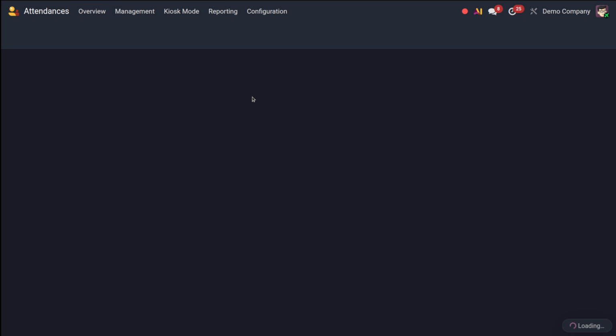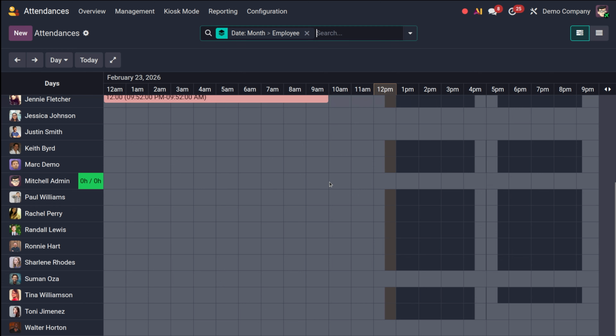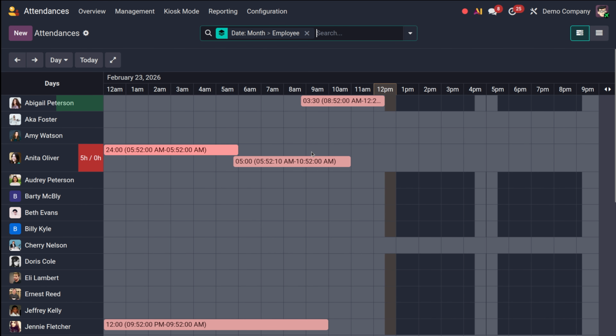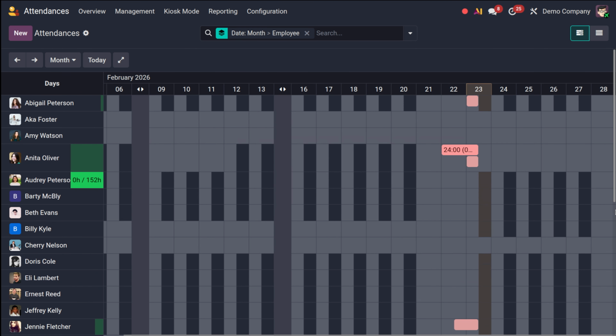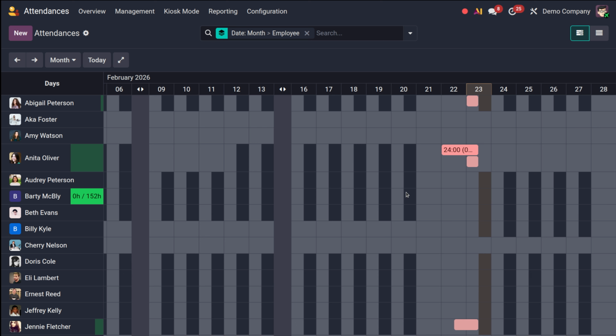So here you can see the attendances that we have created right now. Once the attendance is open, it gives you a view. If that person is off on this particular day, then that will be reflected in the attendance. So you can simply change it to month. If it's in month, then it will be showing in such a view. For every employee, it shows such data. And the attendance can be recorded, like whenever the check-in and check-out takes place, then the attendance will be taken from here.